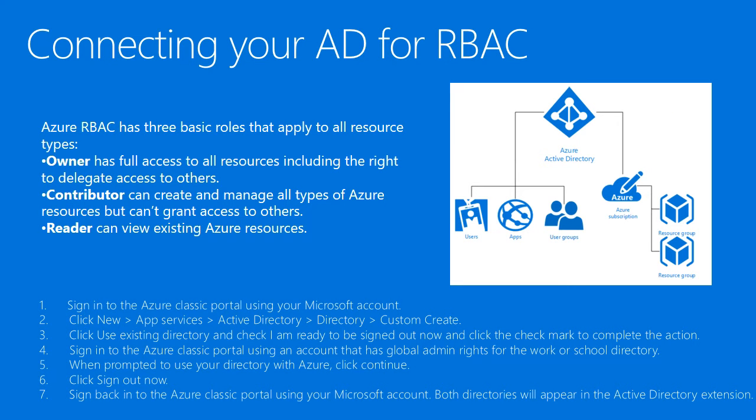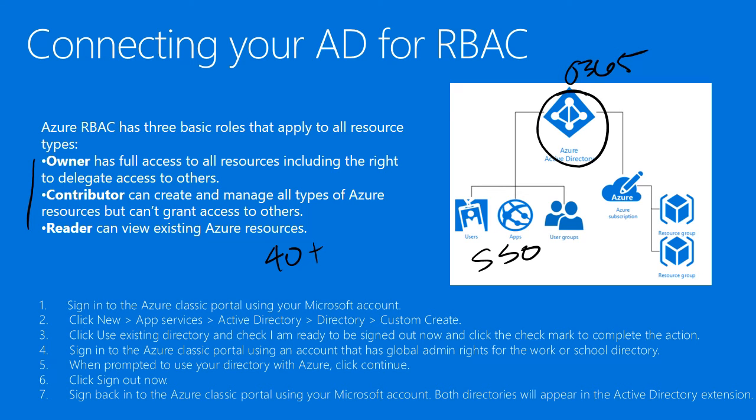Now the last thing to walk through is connecting your AD to Azure for role-based access. So if you have Office 365 today, you have Azure Active Directory, and you're probably syncing it with your on-premise AD, or wherever your AD is hosted, through Dir Sync or AD Connect or some means that is allowing single sign-on and other benefits through Azure Active Directory and connecting your AD to the cloud. You can also connect that through your Azure subscriptions to allow role-based access, such as some of the common roles here. There are over 40 different roles available in Azure just inherently, and if you don't see a role that you like, you can create a custom one.